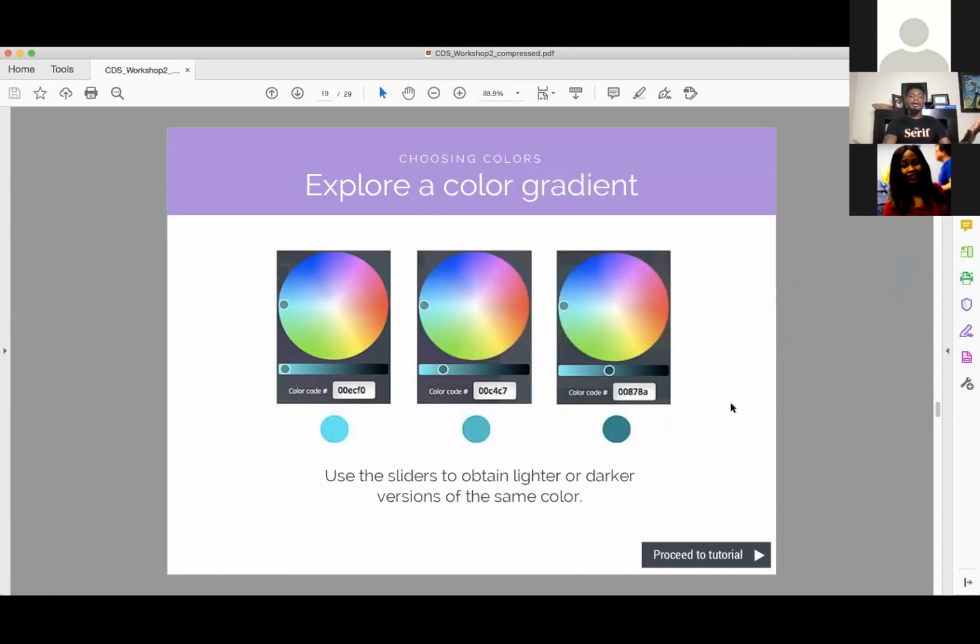So using colors, you can explore a gradient, right? Remember, I showed you how to use a gradient, simply going straight down on the color wheel. Gradient is obviously like a tint, right? You can tint your colors to create a gradient, or you can just select any other color to make your gradient. If you want a gradient of red and yellow, feel free to use a gradient of red and yellow. All right. So I've shown you how to do this already.